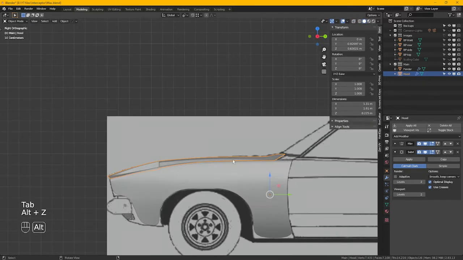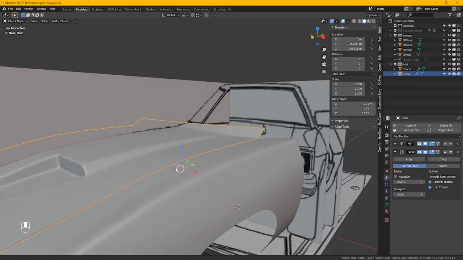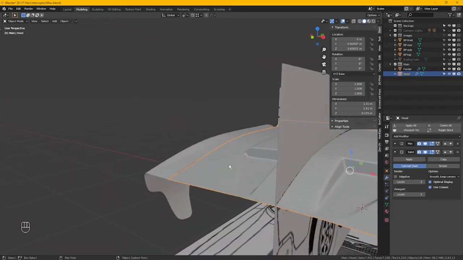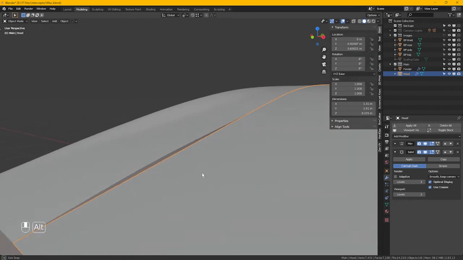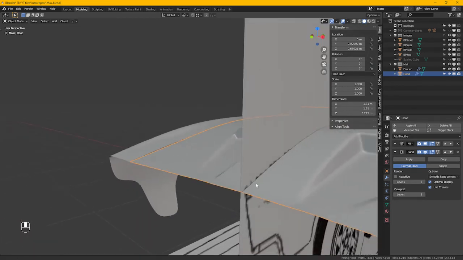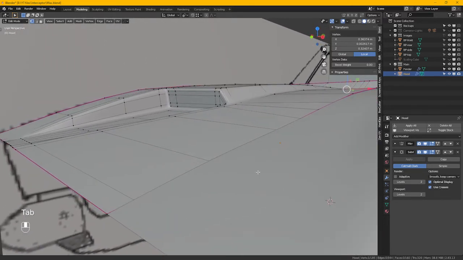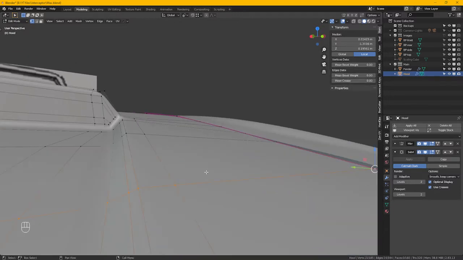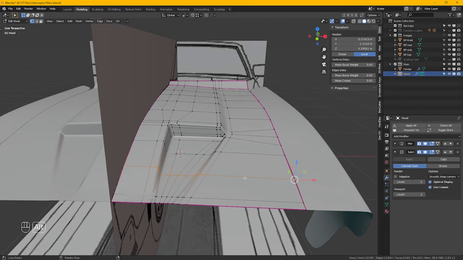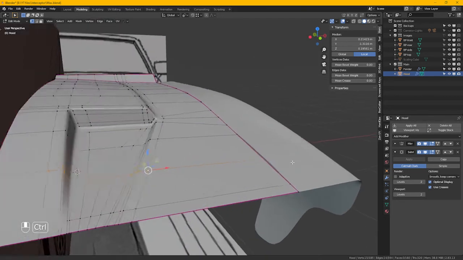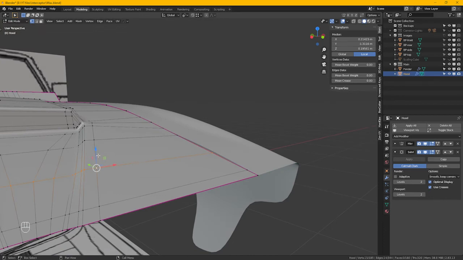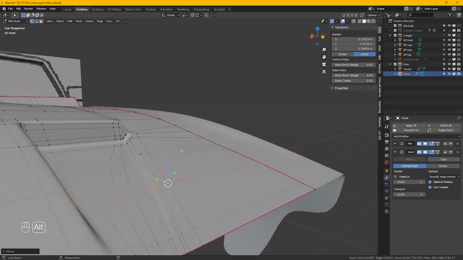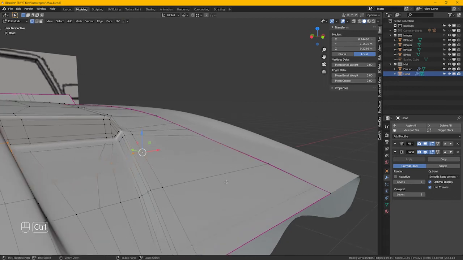Right, see how that is. Looks good. That's this, yeah. Right, we could leave that as a dent in the hood, or we could simply, where is it? There it is. So alt and left click to highlight that edge. Now we could just raise that up a little bit. The thing is, the car's not just come out of the factory, has it? So it might be okay to have that little odd discrepancy in there.